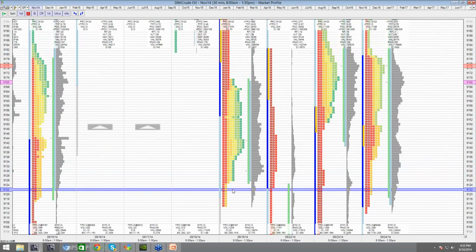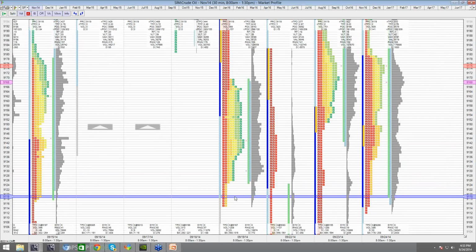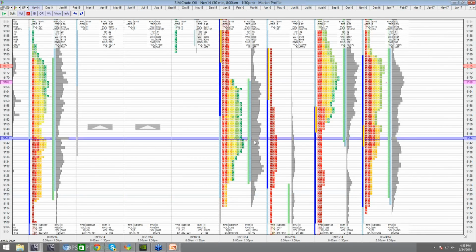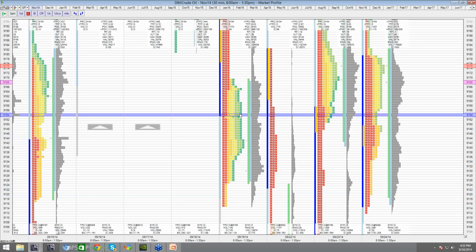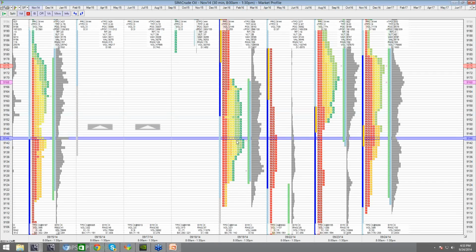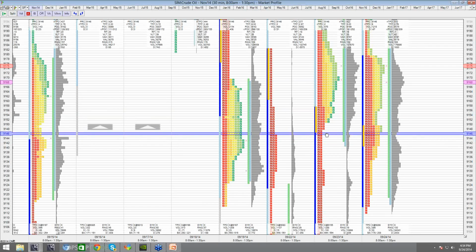Well, by the end of F period, we're trading 91.69. Down here we're trading, okay, it's worth 50 ticks if you hold it to the high of F period. So I can risk 8-10 ticks, and even if I hold it to point of control, which was probably right here, I'm better than 1-to-1 on my risk-reward. Okay, there's a cheap trade.